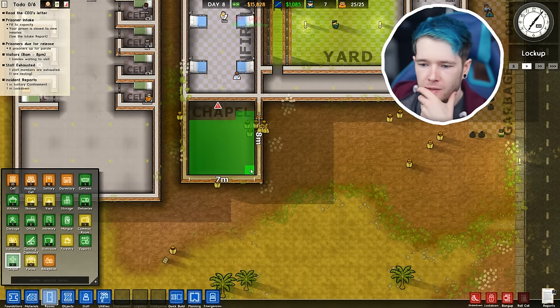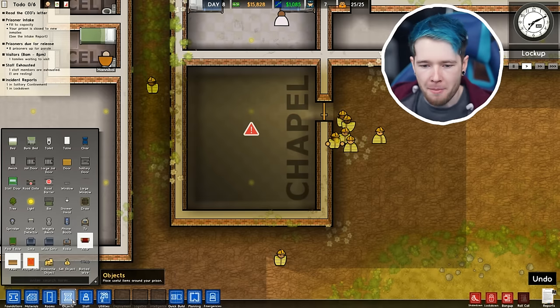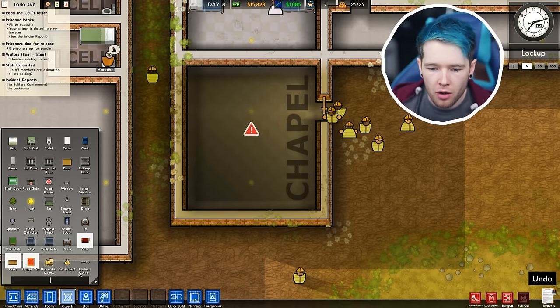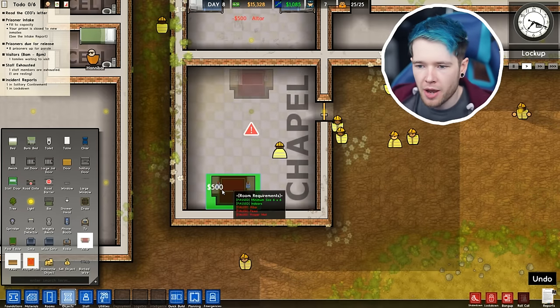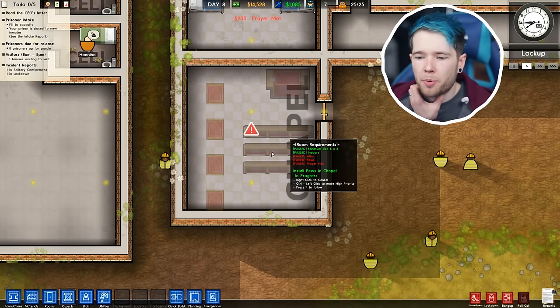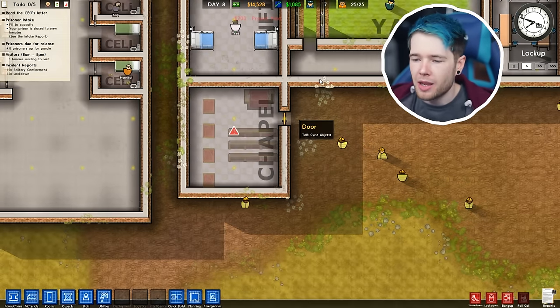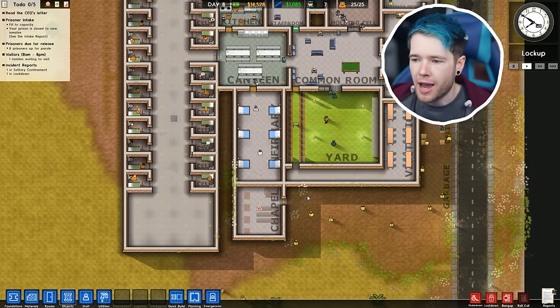Right, this is a chapel. I need altar, pews, and prayer mat. So I need altar here. I don't know which way around that goes, so I'm gonna do that. I need some pews as well. There we go. We got pews, prayer mats, and an altar at the front. Sweet. Now we just need to make it connected to the prison so people can actually use it.